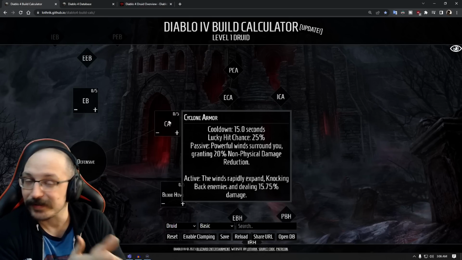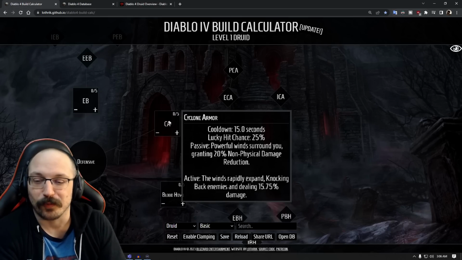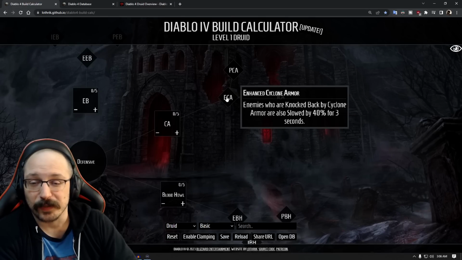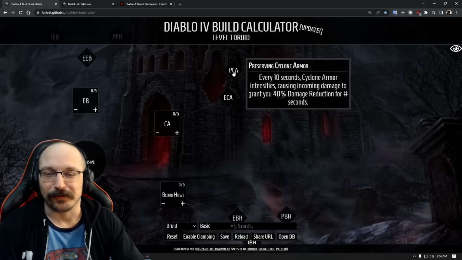There's a lot of nodes that deal more damage or do special types of damage when things are knocked back, so this could be pretty good and has a cooldown of 15 seconds. Next, we have enemies who are knocked back by the Cyclone Armor are also slowed, so that's another good source of getting some sort of crowd control on the enemy.